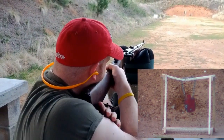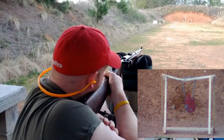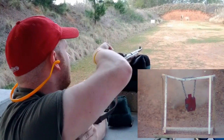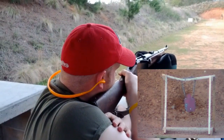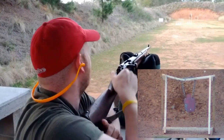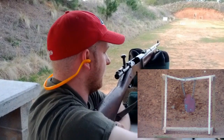Let's see. I'm probably going to be watching all this footage later going like, yeah, I'm like 1 inch off to the left. That hit him. That was definitely on the left side of the plate. Yeah. All right. Let's see if I can bring it over a little bit and hit him in the center. I think that hit him just off. Yeah, not a lot of extraction there.